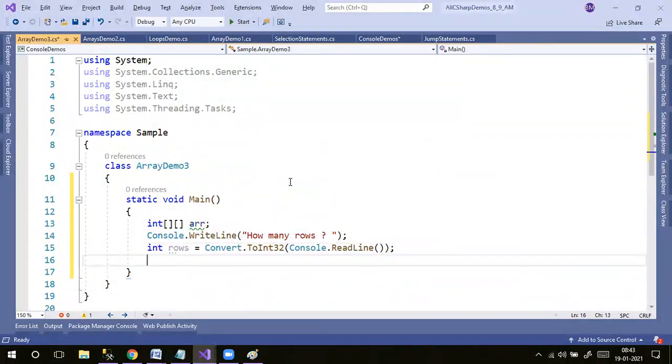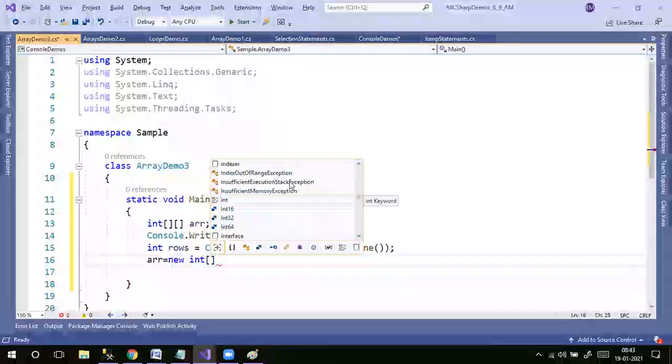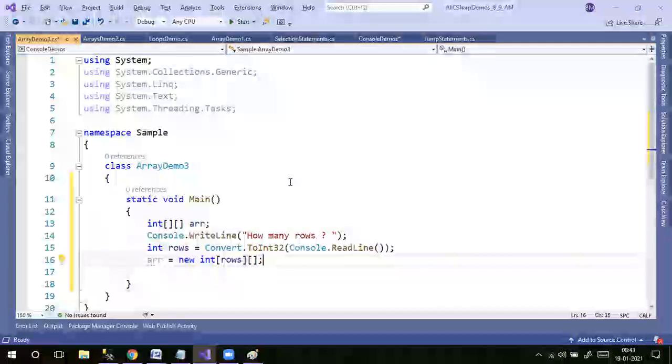After knowing the row size, arr equal to new int of rows. I don't know about columns, so leave that empty. This is the representation of a jagged array. I don't know about columns, so I'm not giving anything. But the row size, whatever I know, I'm giving here.